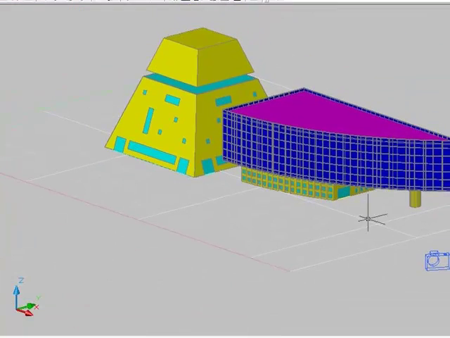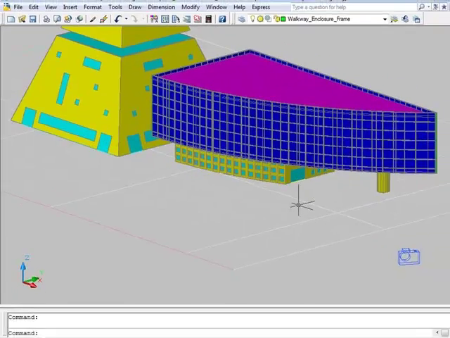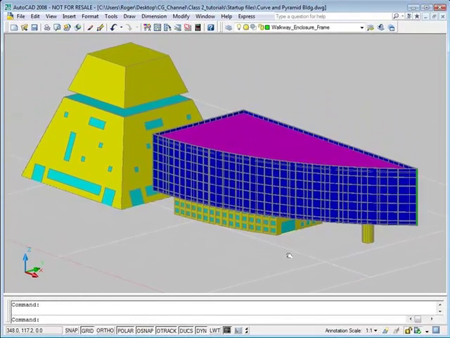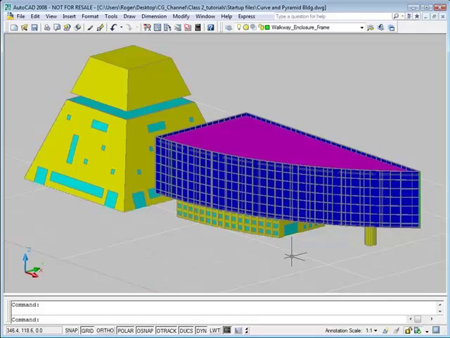So the next step is pretty simple. We have our file. It's in a DWG format already because it's an AutoCAD file, and really there's nothing that we need to do. Had we just completed modeling this, we would just need to save the DWG file.